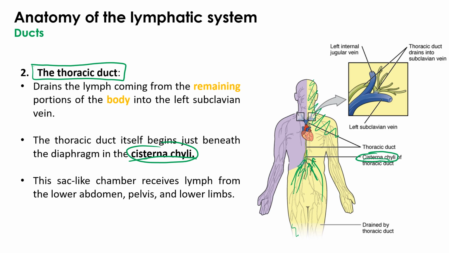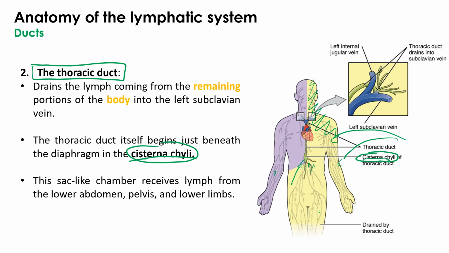Now, if you collect lymph from your right arm or lymph from here, the lymph will be clear. Or if you collect lymph from the upper arm, it will be clear. Or if you collect lymph from the lower limbs, it will be clear. But if you collect lymph from the thoracic duct, it will look white. Okay, why? Again, because of the lacteals.